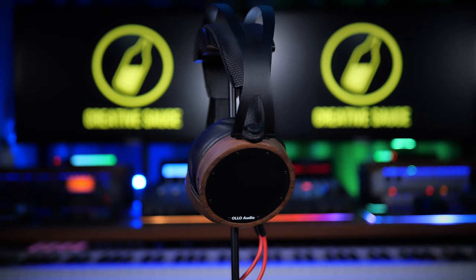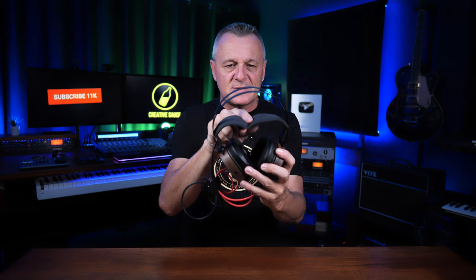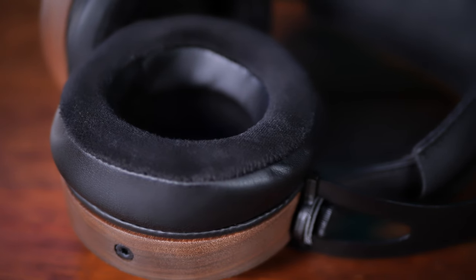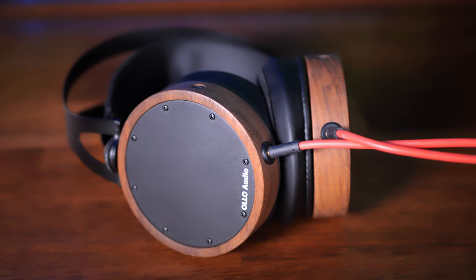Ollo are a boutique brand who specialise in headphones, and they make some of my favourite headphones — including these, the HBS S4Rs, closed-back headphones great for recording and tracking. They're the first on today's list to use a suspension system: a metal headband with a soft part that actually sits on your head, so they hang suspended. They have wonderful quality pads — a combination of faux leather and velvet — and are very distinctively made with wood ear cups. They also have a detachable Y-cable, with an individual cable for each ear cup.